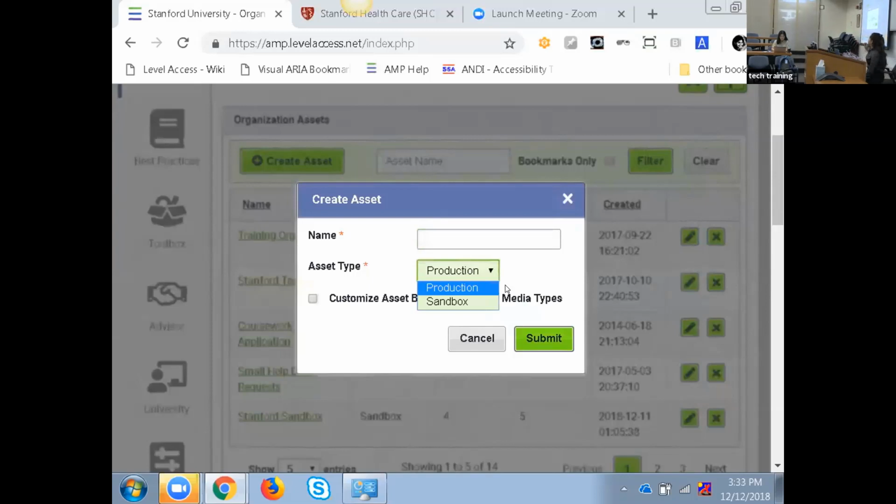So Jatin showed you a score on the dashboard that says total compliance number. Those will not be affected if you're just doing sandbox testing. So you can go ahead and add a name. I had already created a Stanford sandbox, and I had chosen an asset of sandbox, and I have submitted it.